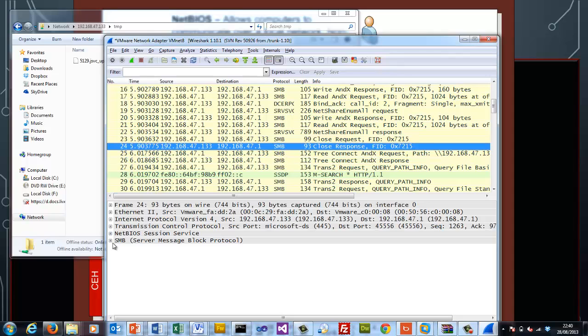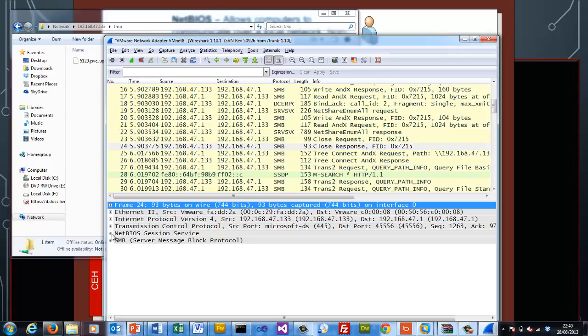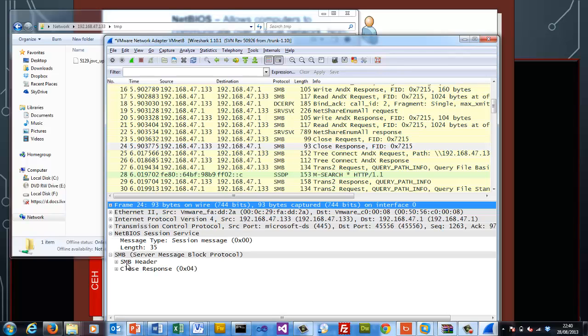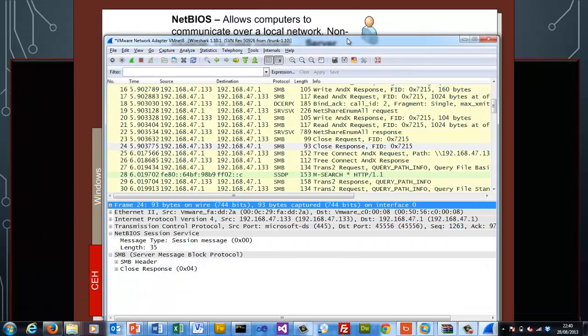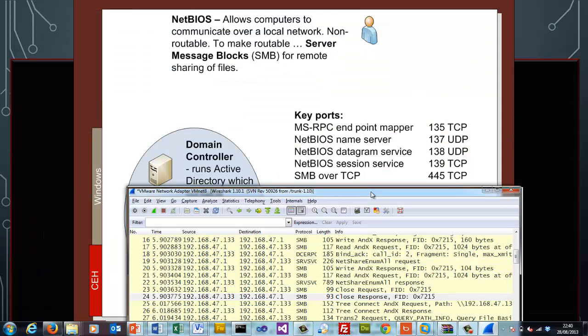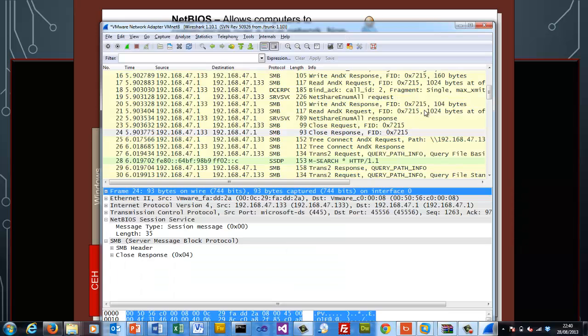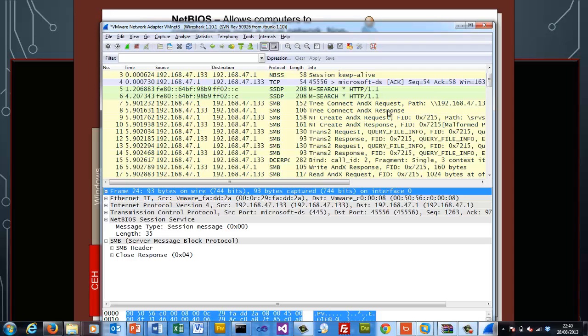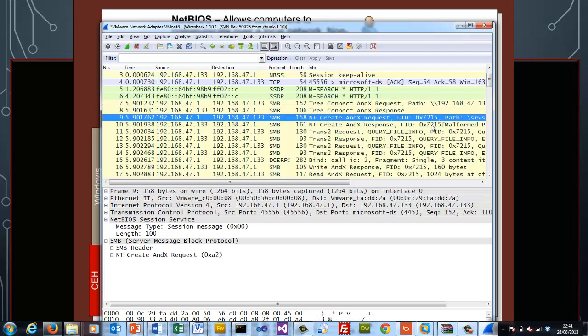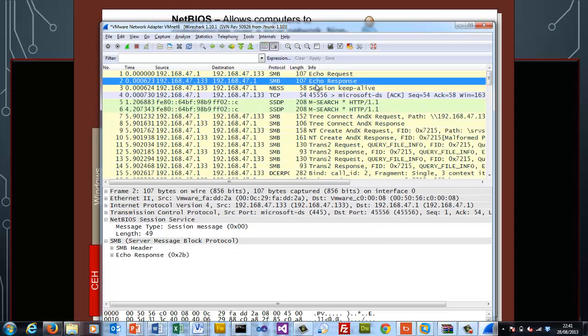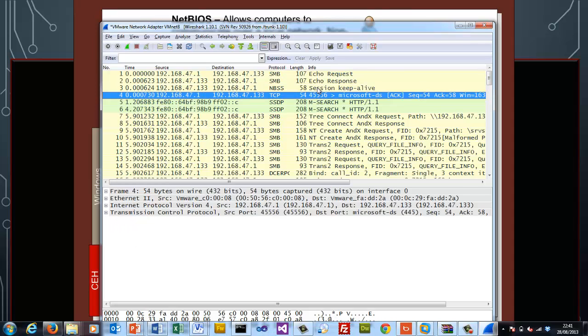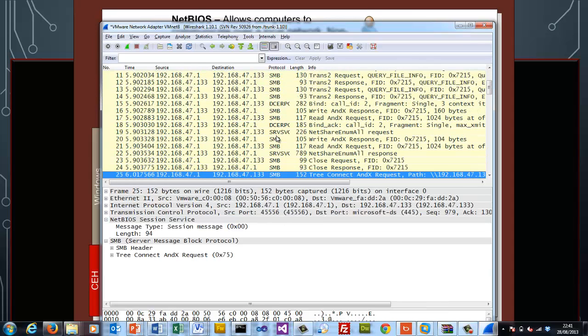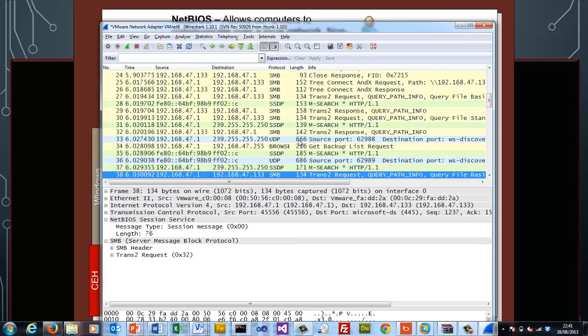Okay, so here are some of the commands that NetBIOS will use. SMB allows us to be able to mount a remote drive onto our machine. We can see this is using port 445. Okay, so if we look back here, 445 is SMB over TCP. So that's all the SMB commands, and that's us mounting that drive onto our machine. And you can see a whole lot of that there.